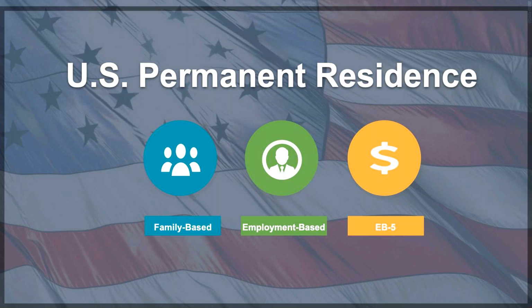Either A, through family, if a U.S. citizen or a U.S. lawful permanent resident is marrying a foreign national, or for U.S. citizen fathers or mothers looking to bring over children, or brothers and sisters or parents. There's a process to do that and bring over foreign national family through U.S. permanent residence.